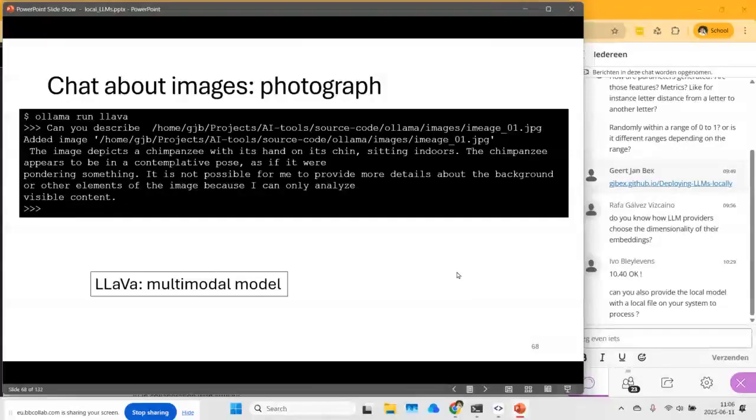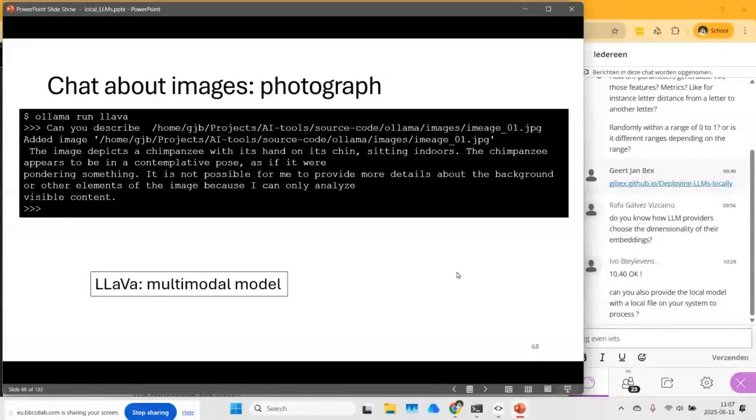Okay, what is actually also interesting, so here I'm using the LLaVA model, which is a Llama variant for vision. So basically, I can give it the path to an image and then ask a question about the image. As you can see, it says, okay, this is a picture of a chimpanzee with a hand on its chin, sitting indoors, and so on.